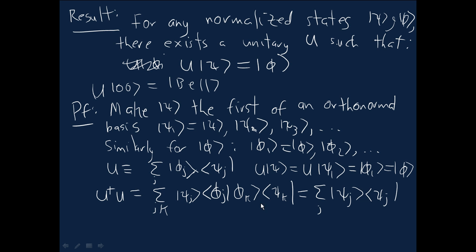Now, so we've shown that u dagger u is equal to this sum here, and in fact, it's a general result, which is useful in its own right, and we'll prove on the next slide, that for any orthonormal set psi j, this sum is always equal to the identity operation. So I'm just going to take advantage of that, we'll prove it in a minute, but once we've got that result, it completes the proof that u is a unitary operation, and as a result, it completes the proof of this result.